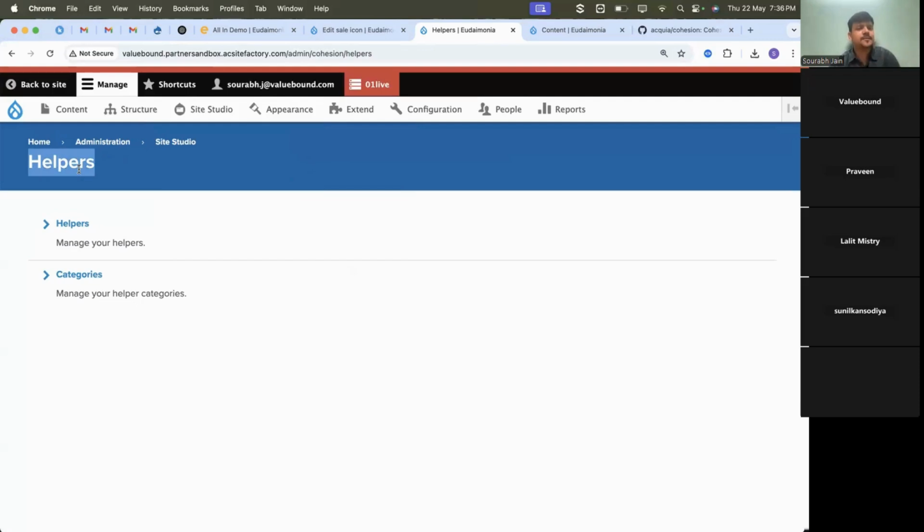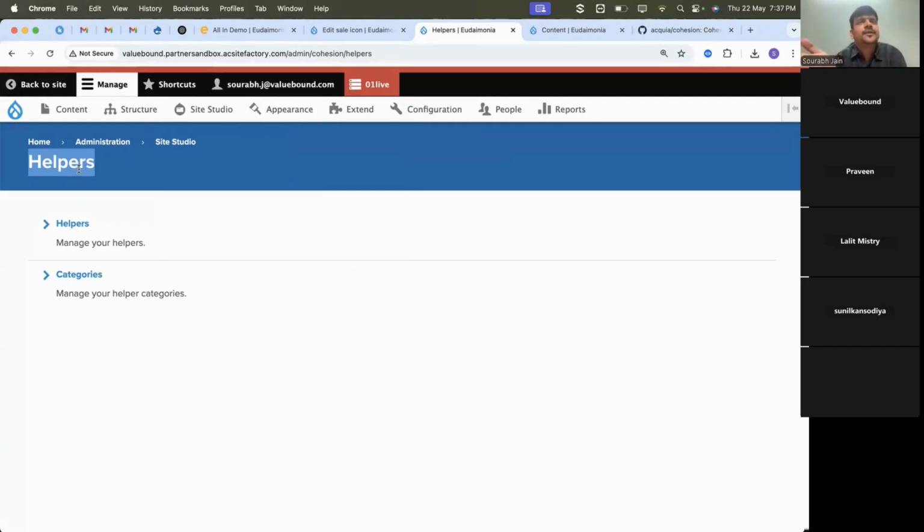So what is a helper? If we want to provide components with the same styling or same fields, then we should create a helper. Suppose we have created a helper for a text field and a description field, and if we want to create a component, in that component we directly use the helper.